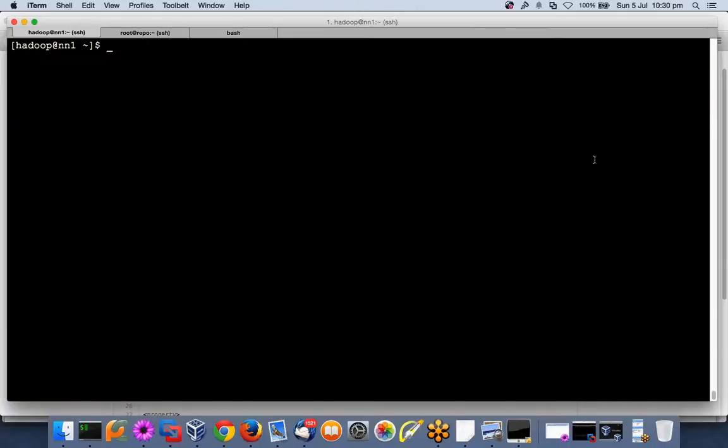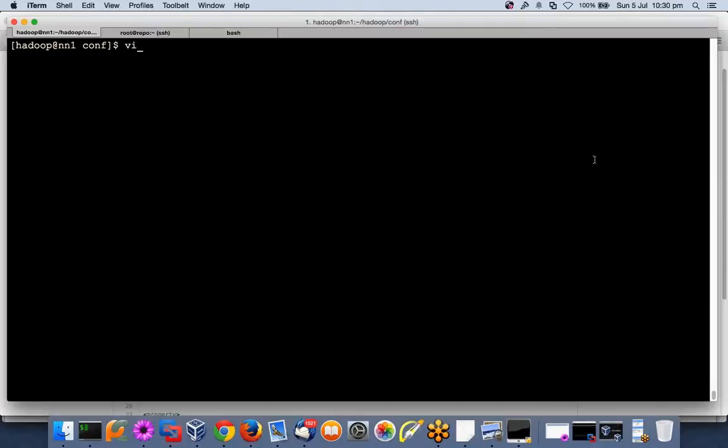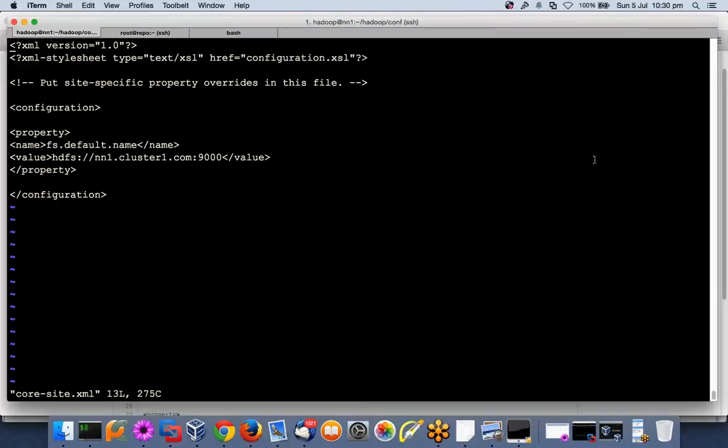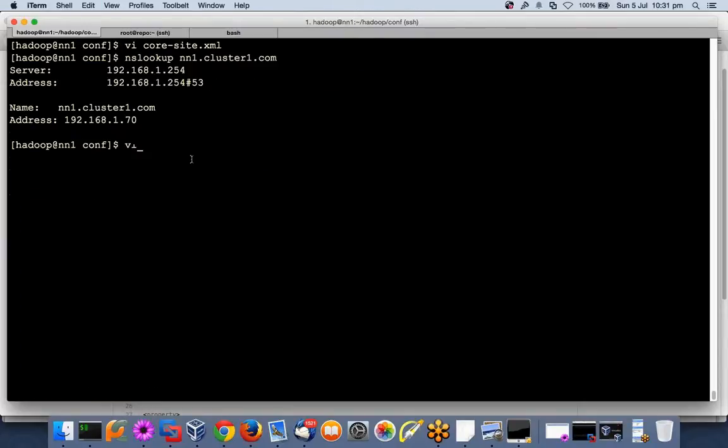So what things have we done: pwd, ls -l, cd hadoop config directory, clear, vi core-site, nn1.cluster1.com, vi hdfs-site.